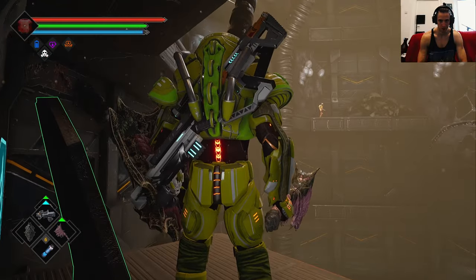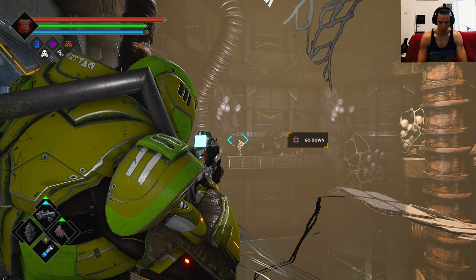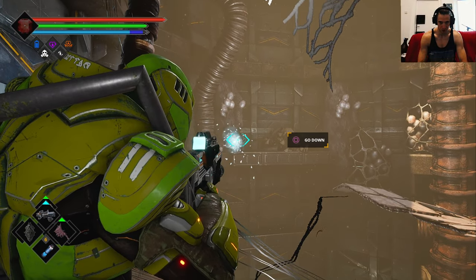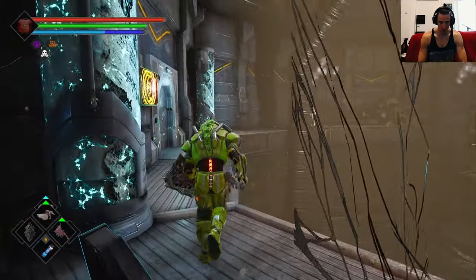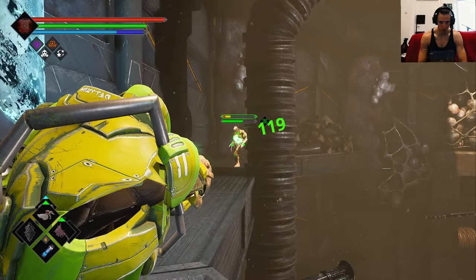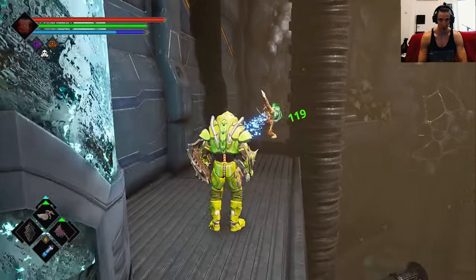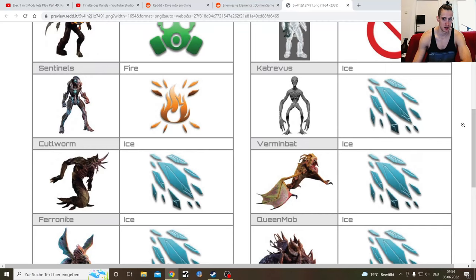Whoop. I mean, like I said, I'm drilling through him with ice too, when I can get him into my scope. Here you can see a little bit of damage difference. 48 to... what was it here? 119. Enduvians. Those dudes. Sentinels.